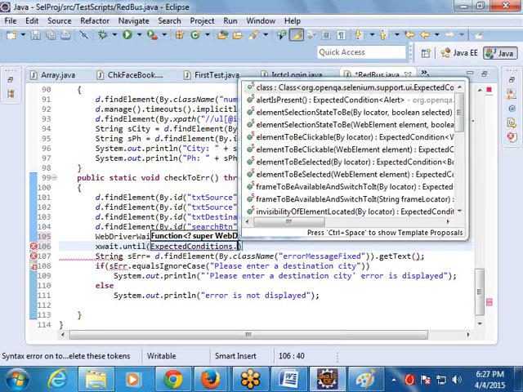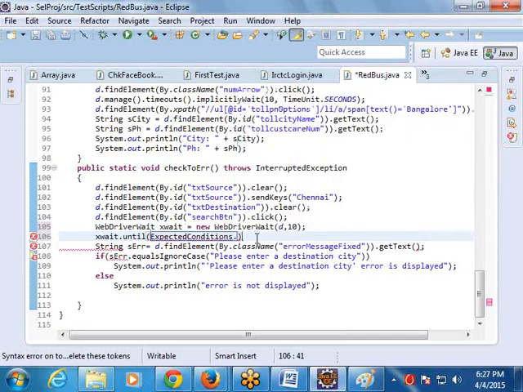See that here you can define various types of conditions. What type of condition do I want to check? I want to wait until some text is displayed inside the web element, the error message element. Got it? So here I will be using text to be present.